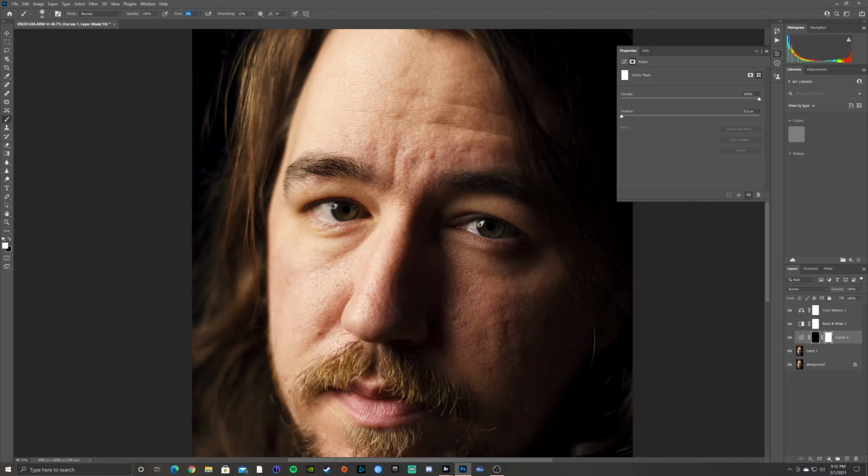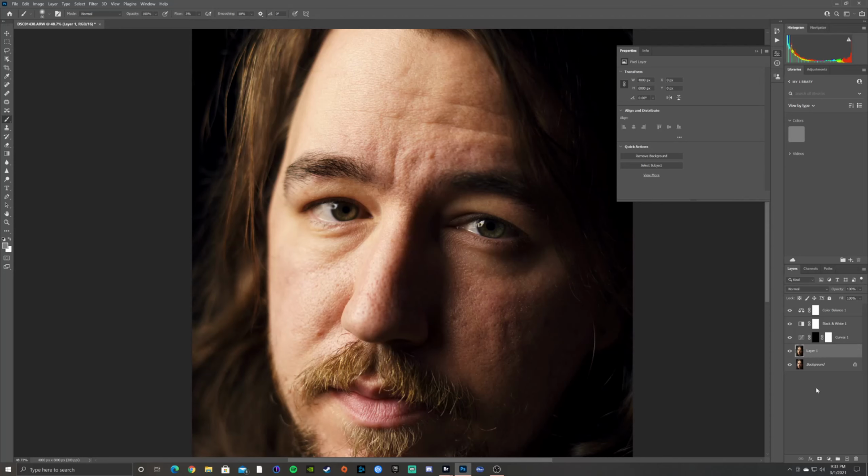Alright, and what we're going to do is we're going to start painting over this very delicately, not very much. We're going to do the same thing over here just to see if we can kind of get it at the same time. Alright, so just that alone, you'll see I'm going to flip the layer on and off. You see the eyes, they've definitely brightened up.